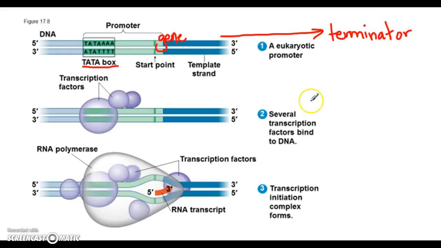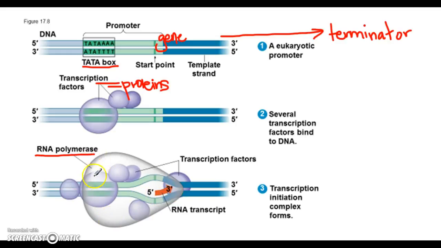Okay, so RNA polymerase needs a lot of help, and one of the things that's going to help RNA polymerase are these transcription factors. Again, these are also proteins, protein, protein, protein. And these transcription factors, their job is to basically look for that Tata box and bind to it. Here you see 3 transcription factors, but then a few more show up here as well. This cluster of proteins gathers around that Tata box. And again, the purpose of that is to help RNA polymerase, our enzyme, find where to begin.